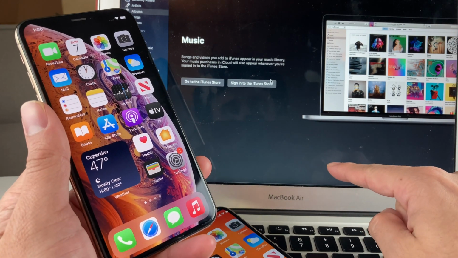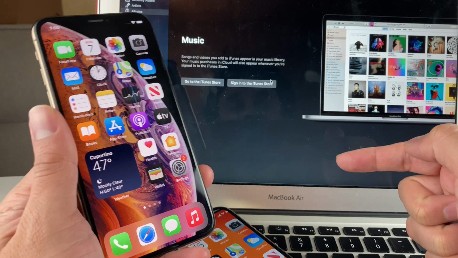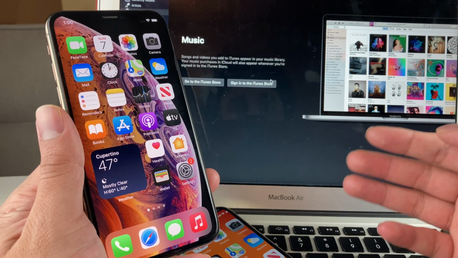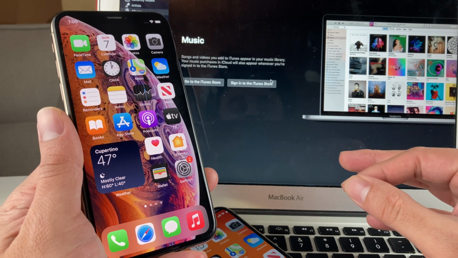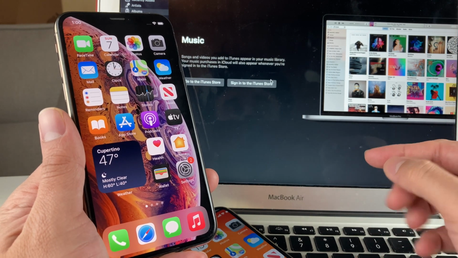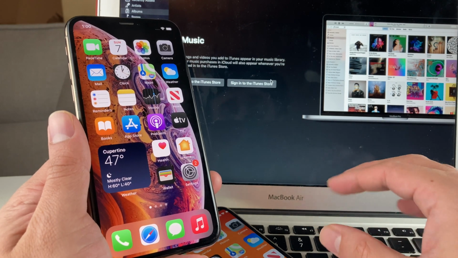As you can see on our MacBook here, we have iTunes already downloaded and opened up. But if you have a PC or a MacBook, you might not have iTunes. Simply to get iTunes, you're going to Google "download iTunes" and then download it, and make sure you have the latest version of iTunes installed. And if you have iTunes installed, go ahead and open it up.